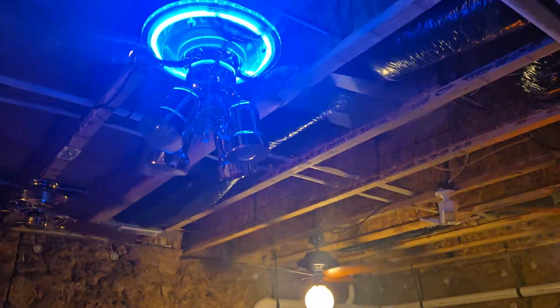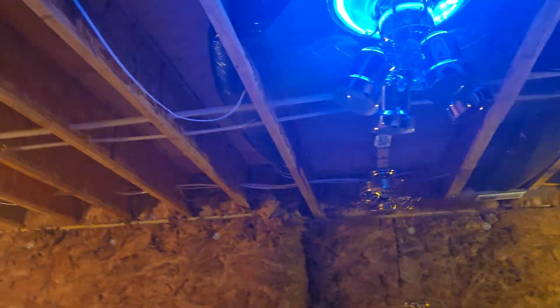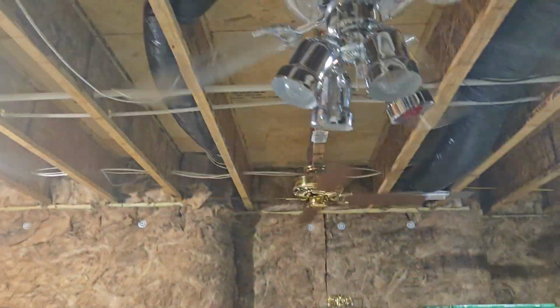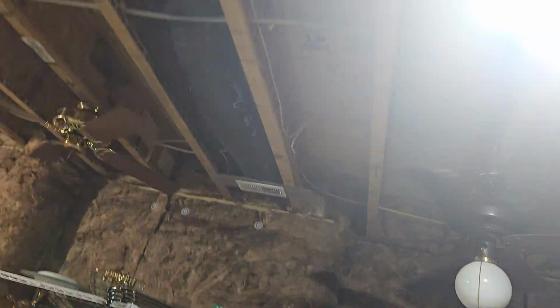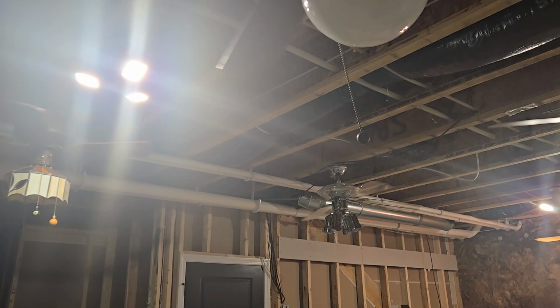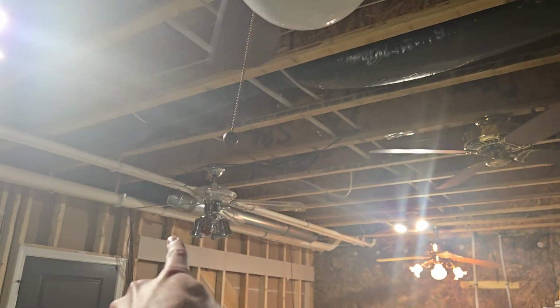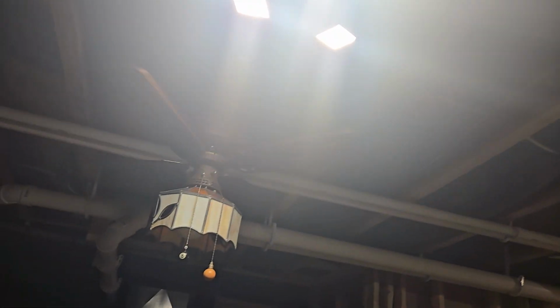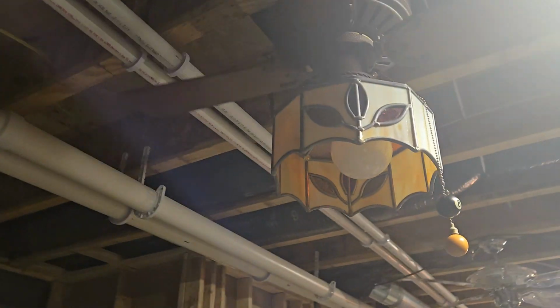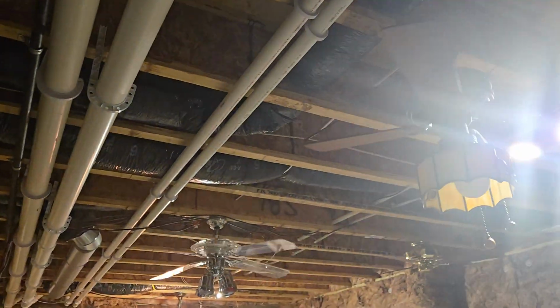Do it vintage Fans of More style. Just shut off the fans and turn on the lights. And you can watch the Zephyr spin on its nice low speed in the background. I haven't done a spin down of all these fans. These two have been up for a while. These two I just put in. So we'll figure out which one of these will stop first and last together.